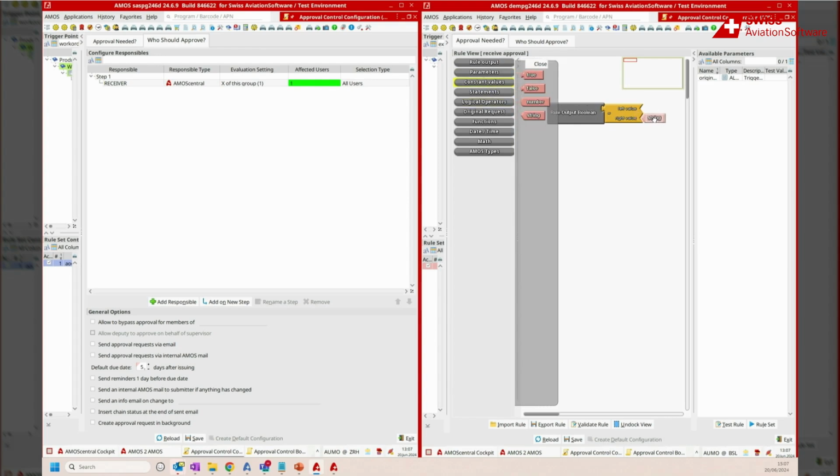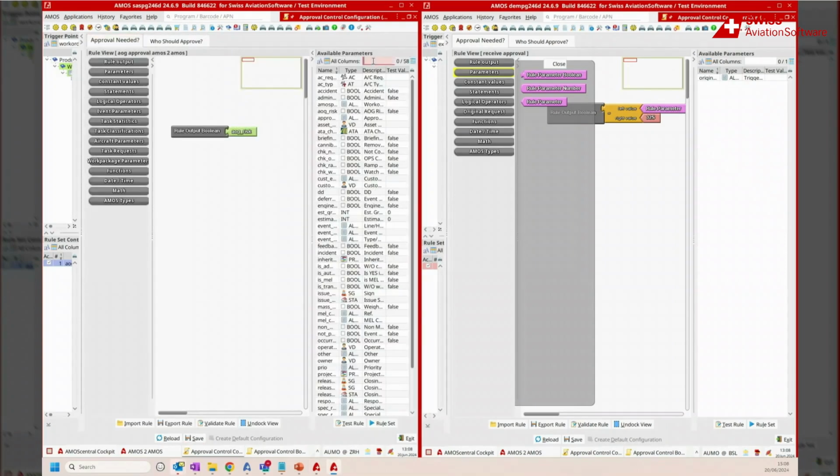So I want to have a rule where I can approve only for a specific aircraft type. So here I choose the A320, which is set in our AMOS as 32S. And for a parameter, you need to get the name of the parameter, which will be AC type. But if you don't recall the exact name, you can still find them here. In the available parameters here, you can see aircraft type. I can set it. And now I'm good.